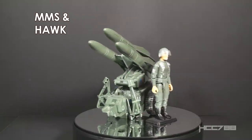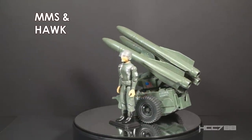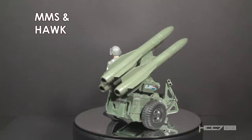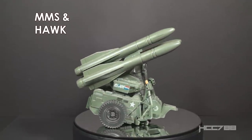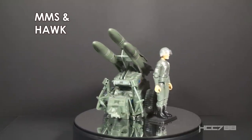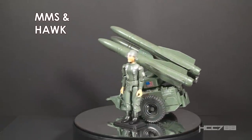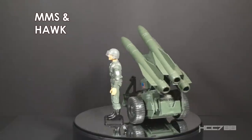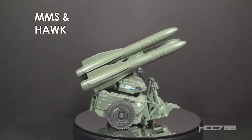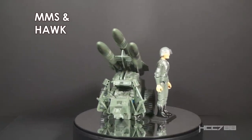This is the Mobile Missile System, better known as the MMS. It included an action figure, Hawk, the Missile Commander. It was in dark green, and it included three large missiles. It could be converted to two different modes. It could be in mobile mode, it could hitch onto other G.I. Joe vehicles and be towed, or it could be placed in stationary mode and could be operated by a control panel with a detachable stand. That detachable stand is often missing.